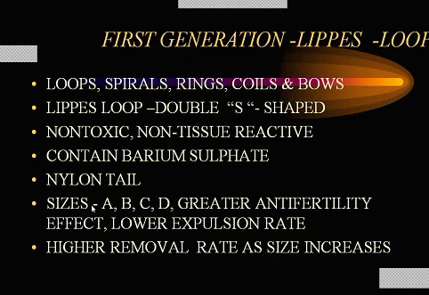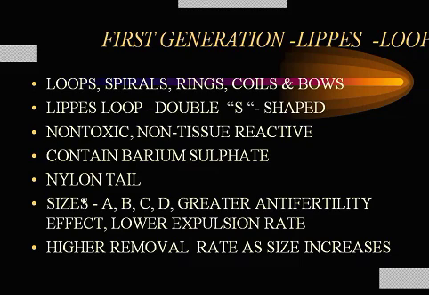And this device has, at the bottom, a tail made of nylon with 2 threads. The tail contains 2 threads. What is the benefit of having this tail? Once it is inserted into the uterine cavity, the tail of the Lippes loop projects into the vagina, so that the user can check whether the device is in its place or not. Another advantage is that it enables easy removal. Okay, that is the advantage of the tail.